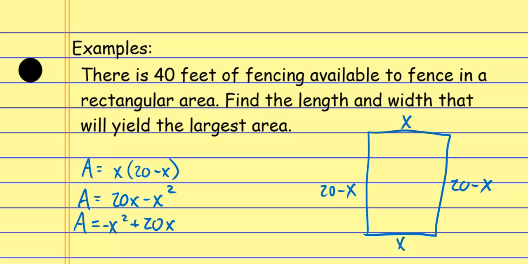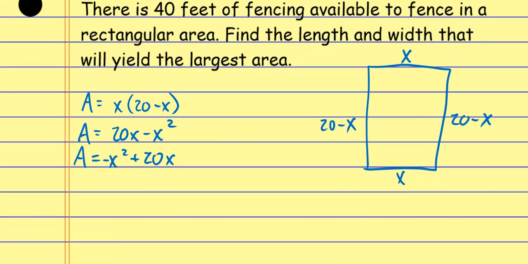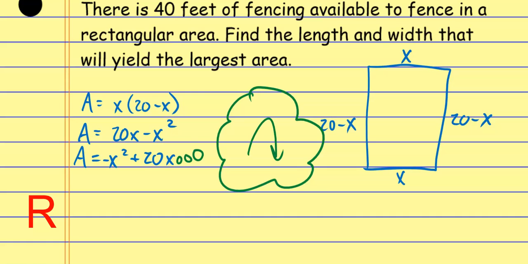The equation for the area here is a quadratic, which means if I were to graph this thing, it would be a parabolic curve. If I just think about the graph for a moment, this would be a parabola that opens down because the a value is negative. If that parabola shows me the different areas that I could have, maximizing the area is just a matter of finding the value that's at the very top. I want that point right there. That's the point at which the area is at its largest.